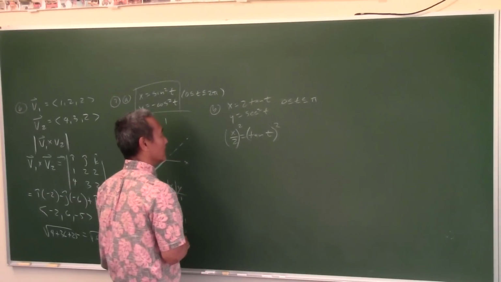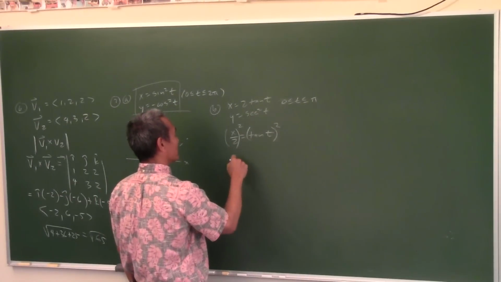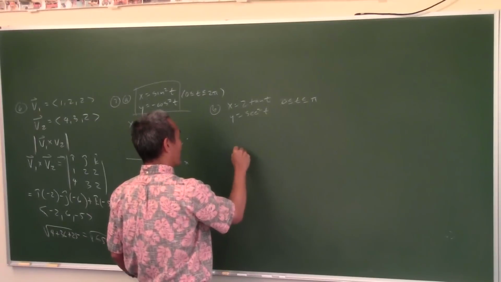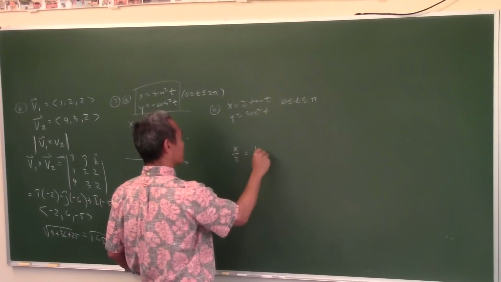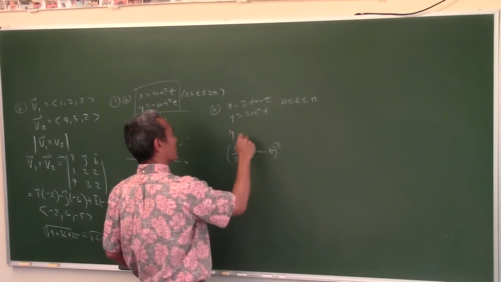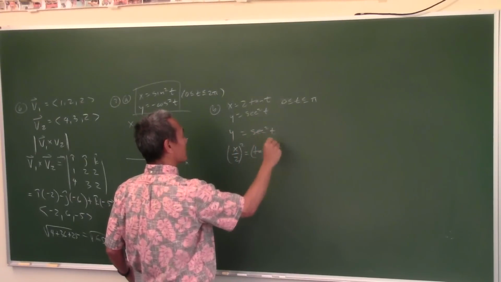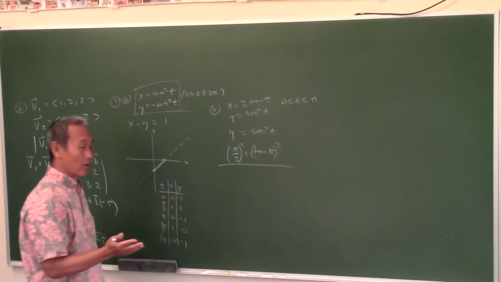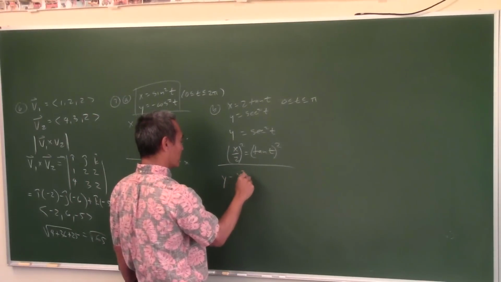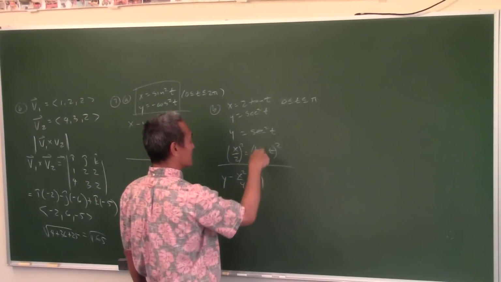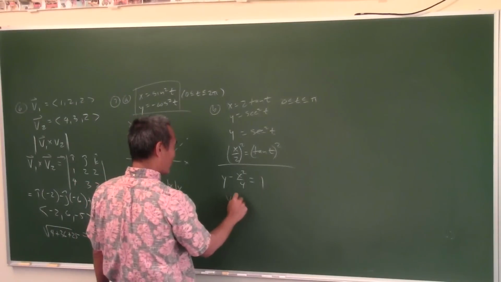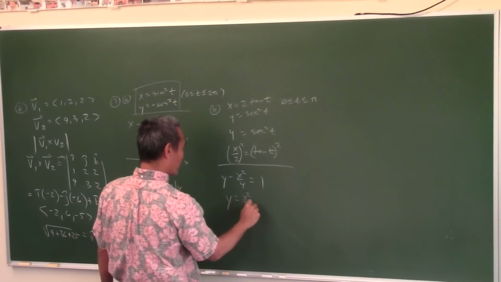And then this equation, we should have written it the other way, just to save time. So x over 2 equals tangent t, then you square both of them. And this one, secant is already squared, so you leave it, and then you line them up, because secant squared minus tangent squared is 1. So y minus x squared over 4 is equal to 1. And there you go, that's your rectangular equation, which is y equals x squared over 4 plus 1.